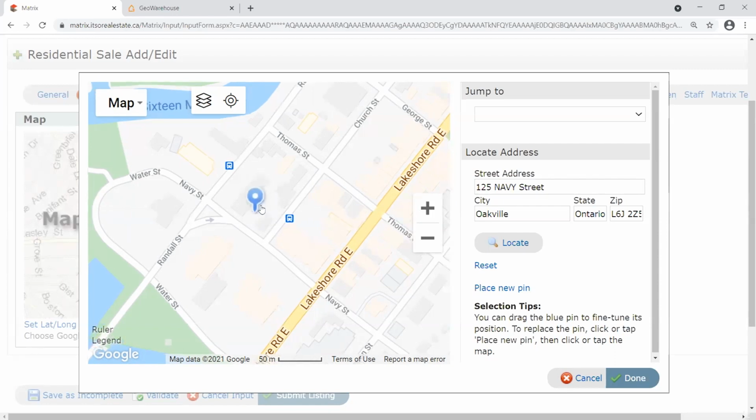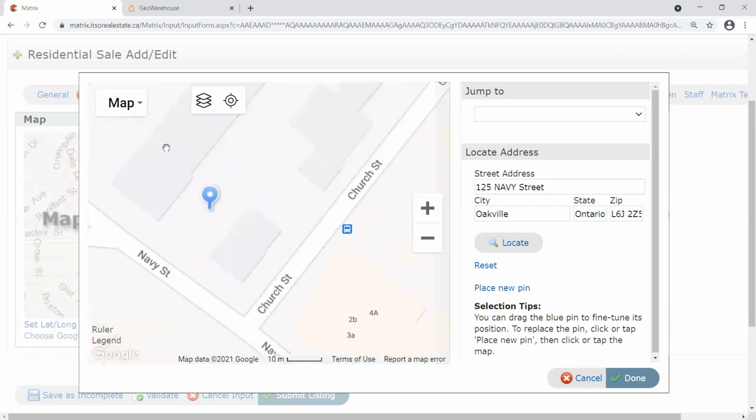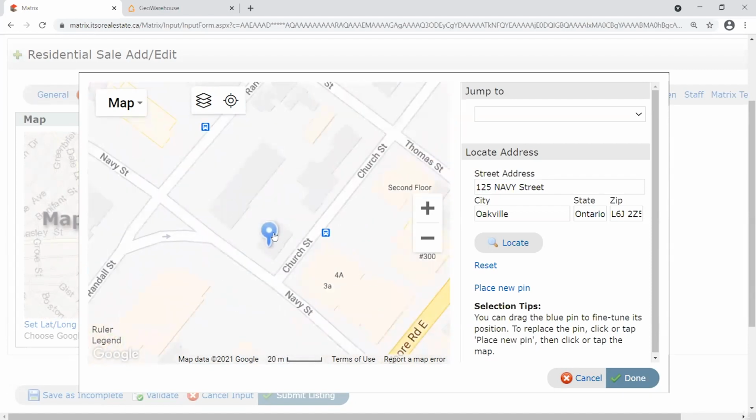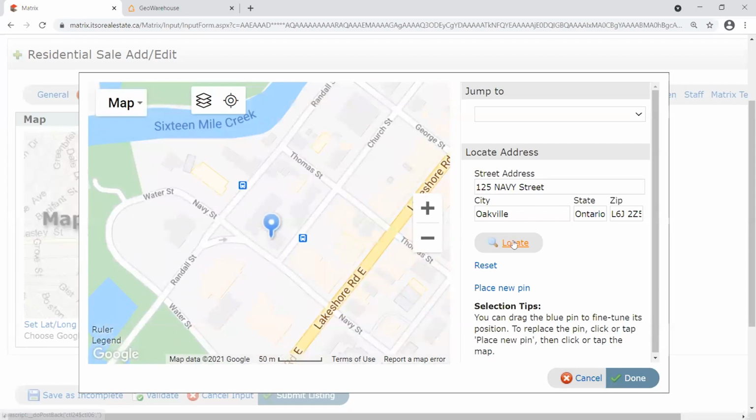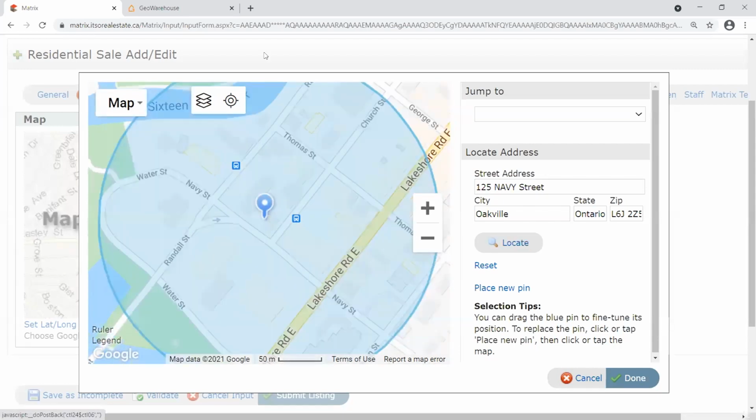We know it's right here, right? I could zoom in, really get in there, and is it this portion of the rectangle? Whereabouts do you want to pin it? Do you want to pin it right on the actual building portion? Totally up to you. However, if you want to be more central to the way the lot is shaped, you do something of this nature. Then when you hit locate, that is your confirmation that that's the spot you wanted. It just centers over top of it, and you can see the new blue circle right in the center of the blue circle.